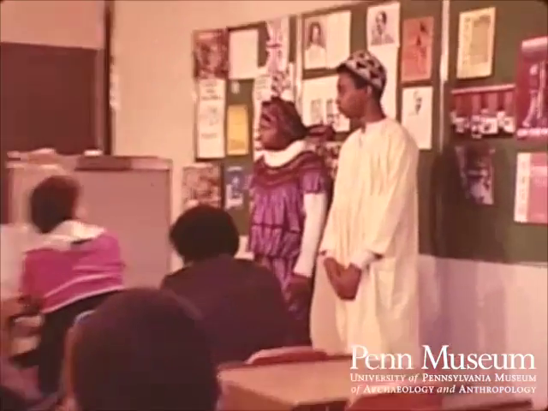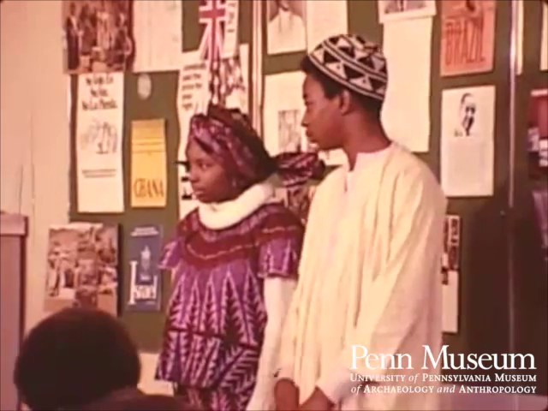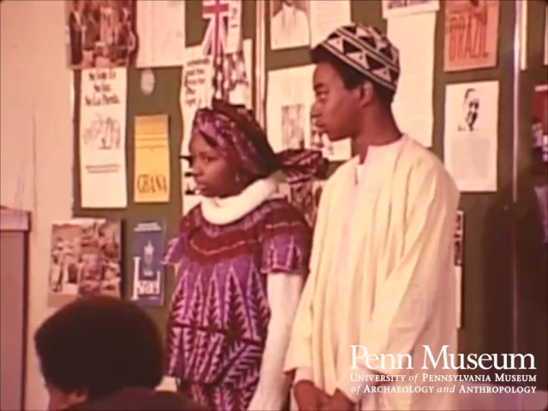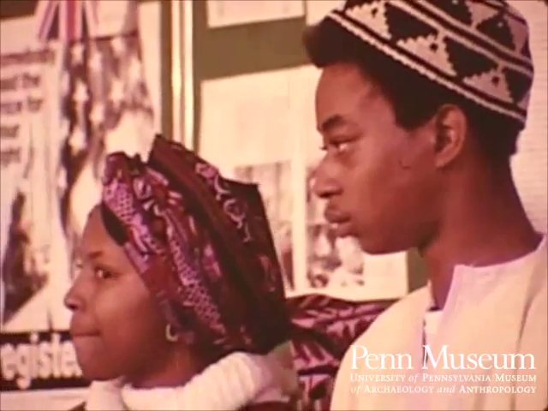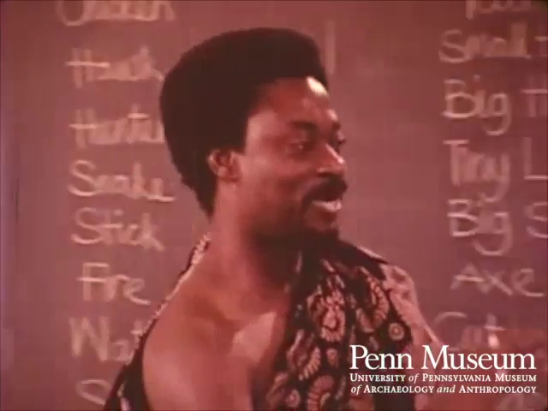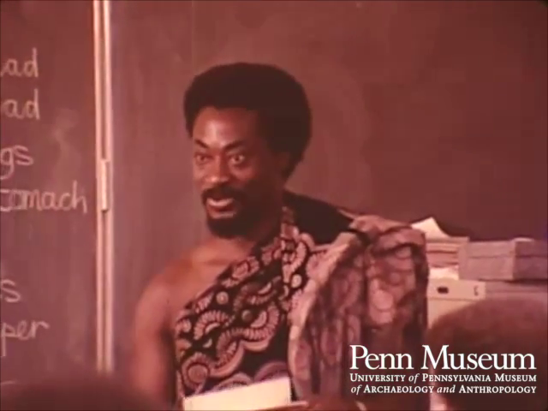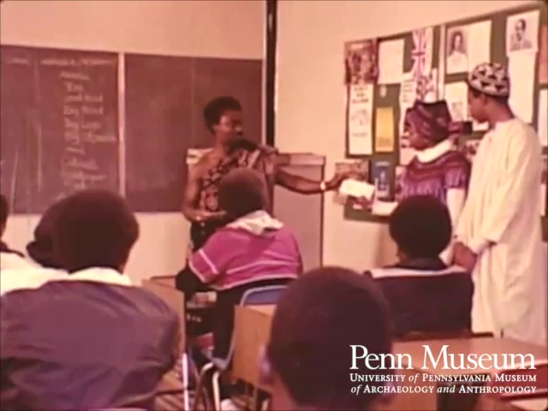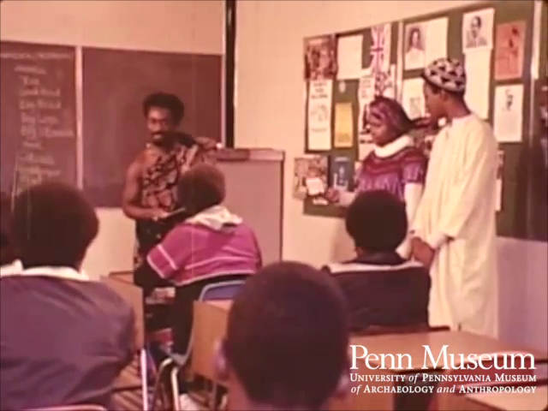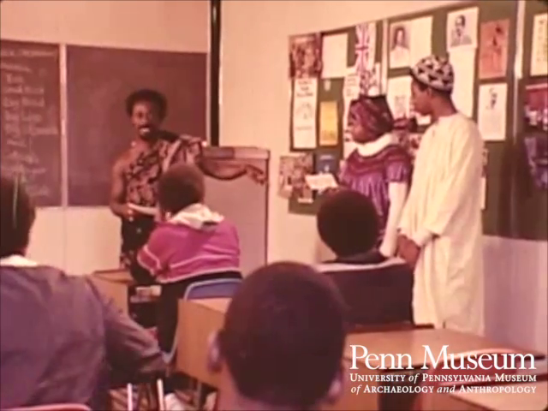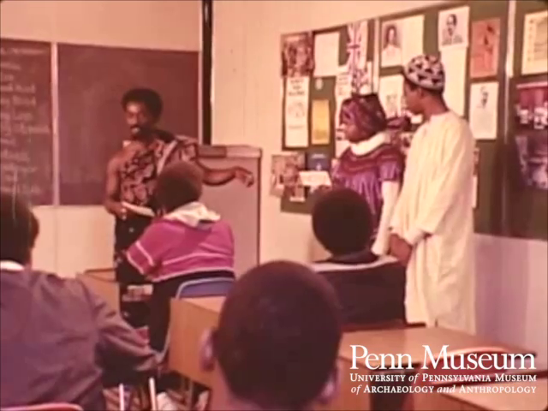This kind of costume is worn by people from the northern part of Ghana. Most of the people who live on the northern part of Ghana are Muslims, and this is how they dress. And because we are in Ghana and they are Ghanaians, they are going to have Ghanaian names, okay? So here you are, Akosia, that's your name. Say Akosia, all of you. Akosia. A girl born on Sunday is called Akosia.